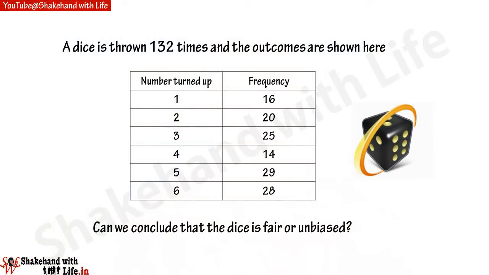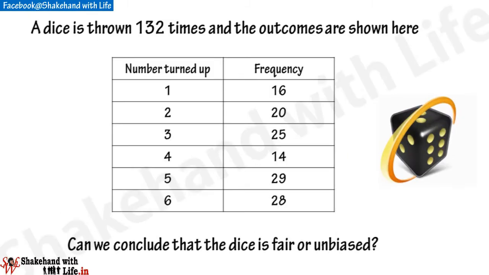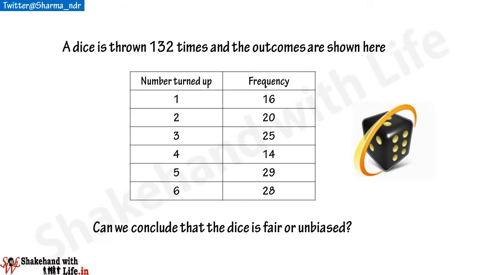To understand the use of chi-square as a goodness of fit, let's take a problem. A dice is thrown 132 times, and here you can see the distribution of the frequencies of six numbers on the dice from 1 to 6. 1 appeared 16 times, 2 appeared 20 times, 3 appeared 25 times, 4 appeared 14 times, 5 appeared 29 times, and 6 appeared 28 times. On the basis of these observations, can we conclude that the dice is fair — that means the dice is not biased, cheated, or pre-loaded in any way?